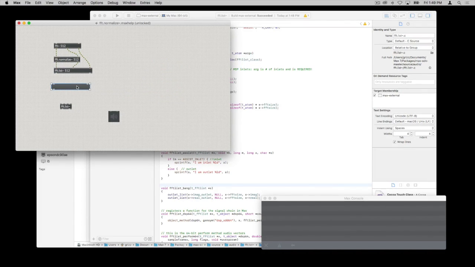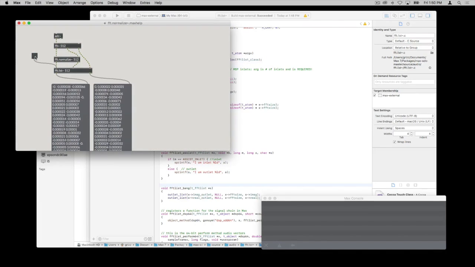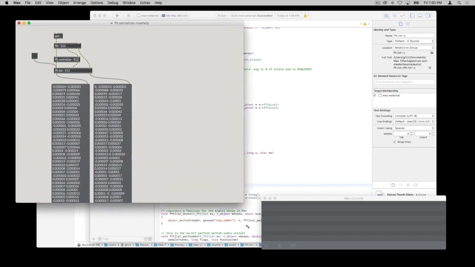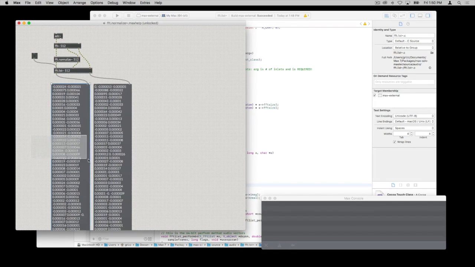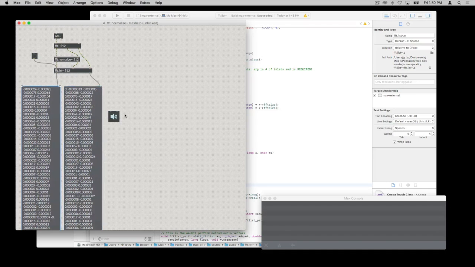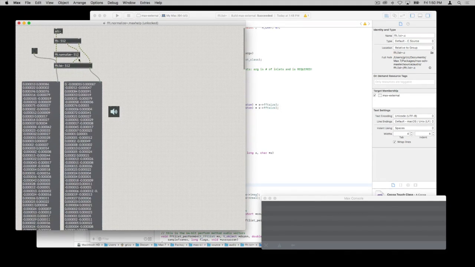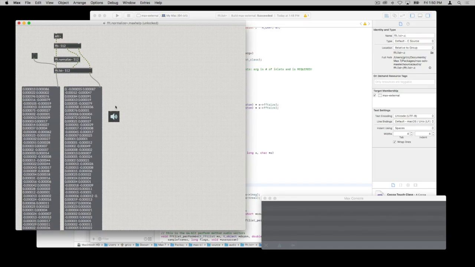So if we did two message boxes for those and hook up an ABC object like so, save our work, turn this on, and we don't see anything. Oh, because we have to hit a bang in order to drive out the lists. There we go. That's a lot of numbers. It's a little hard to verify that those numbers are the correct numbers, but we're getting lists out, and that's pretty great. Let's make this example a little simpler.